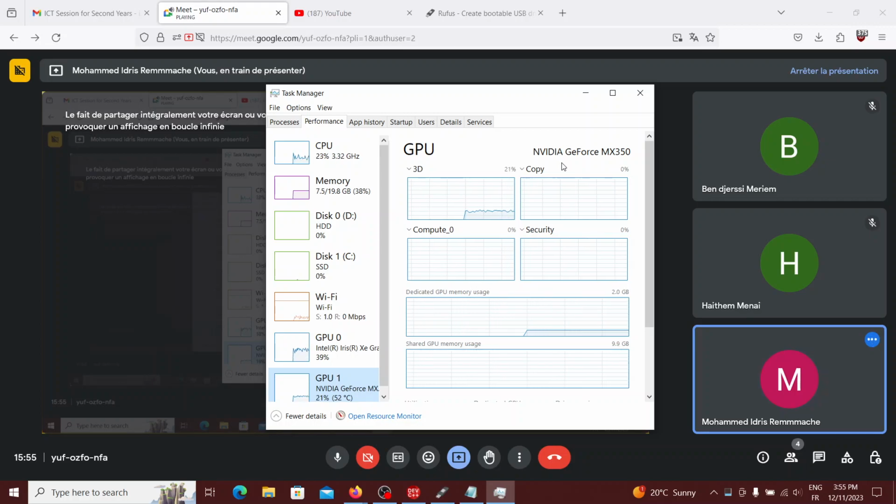Let me just say this, not all devices need drivers, and Windows now, especially Windows 10 and 11, do most of the work to try and find the drivers of the different devices or different hardware we use. So you rarely need to install any drivers. But for example, concerning devices like graphics cards, sometimes sound drivers, sometimes Wi-Fi drivers, you need to install them before you can use the Wi-Fi functionality in your device, or use the graphics card for gaming or for work, essentially.